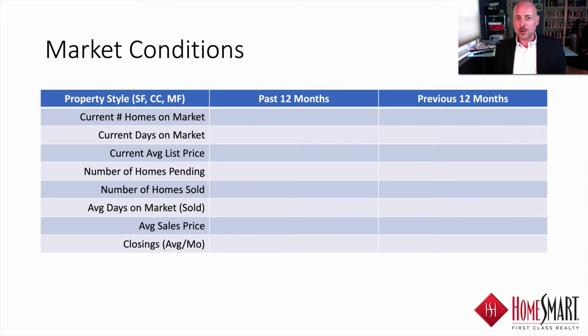In the winter, our weather gets cold and bad. In the summer, it's hot and humid, and people want to go on vacation because our summers are short. So our summers and our winters tend to be a little bit slower, and our falls and our springs tend to be a little bit more robust. So you really need to look at 12 months, in my professional opinion, to get a good idea of what's going on. So you gather this information, right?